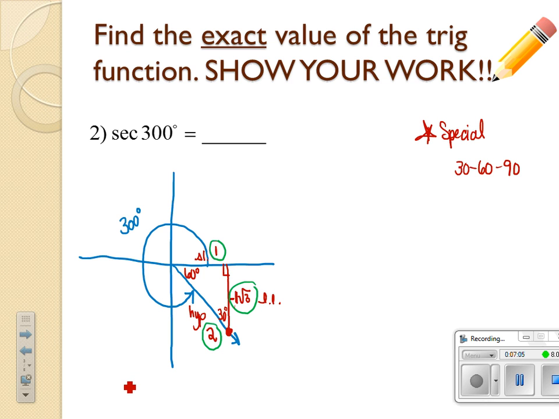All right, so now that we have our reference angle, our reference triangle, and all the sides because of the special rules, then we can evaluate the secant. Well, the secant, remember, is the inverse of cosine. So that's hypotenuse over adjacent. So this is my reference angle. That's where I'm standing. Hypotenuse would be 2, and adjacent would be 1. And so this would be 2. So the secant of 300 is equal to 2.